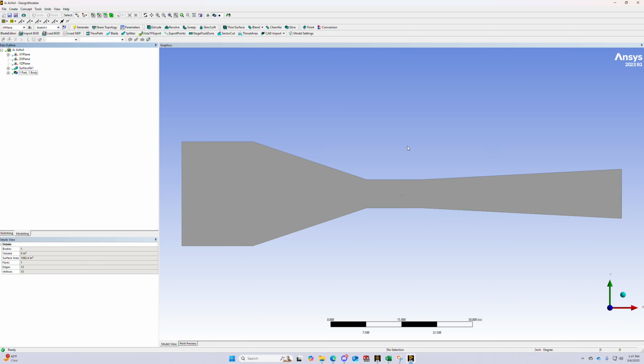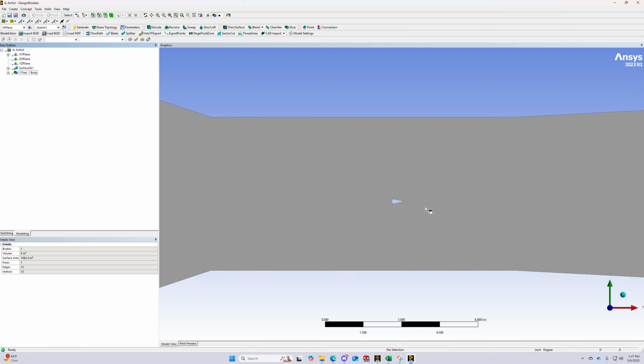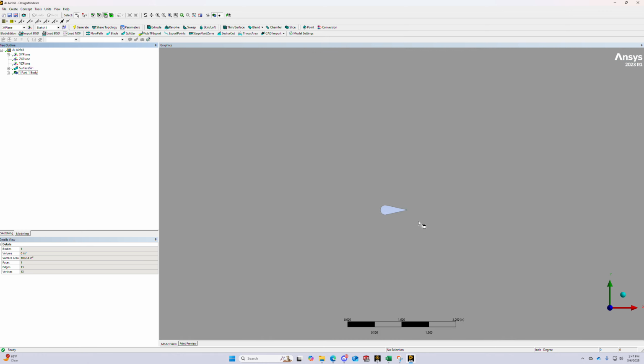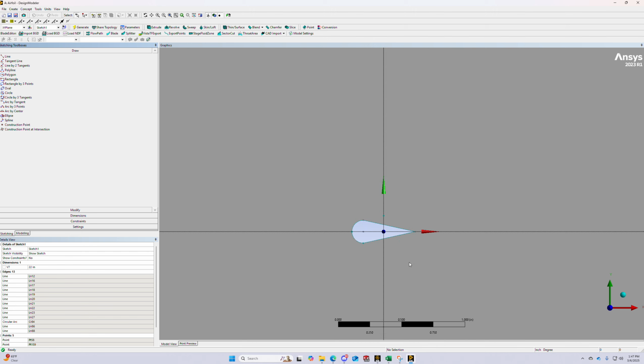So the first step is to make your CAD model. And from Lab 2, we already had the airfoil set up. So I just loaded that into Design Modeler, and then I made the airfoil shape here, which is just simplified as a circle with two lines dragging back.